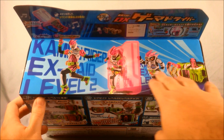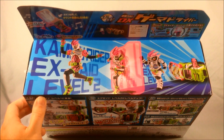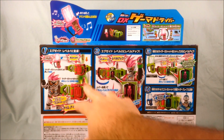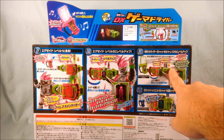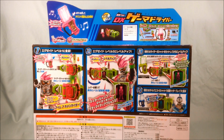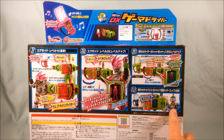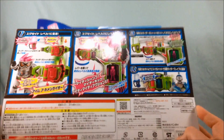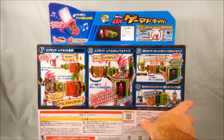Here's the driver, and then Level 1 passes through the kind of archway here to become Level 2, so that's really neat. And then it just kind of shows how you put it in the driver and how the driver levels up, and how you can use other Gashat like the Shakariki Sports, which we'll take a look at. And then also you can have him transform. This is the Tattle Quest, which is what the, I think his name is Knight. I'm sorry, I should know that ahead of time. But the other riders all use the same belt to transform.